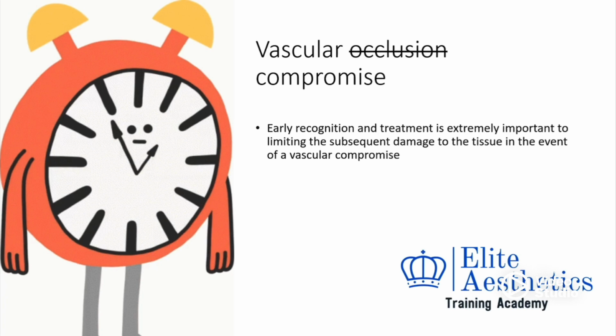But either way, the blood has been compromised, it has been squished and stopped in some way, and that means that the blood is not able to flow through. If the blood's not able to flow through, clearly it means that the blood's been affected. And that means that the tissue around it is going to start to die, and it'll turn into something called necrosis, which I'll come on to shortly. Early recognition is the most important thing, and that's what is needed here to stop, hopefully, anything negative happening to the tissues around it.